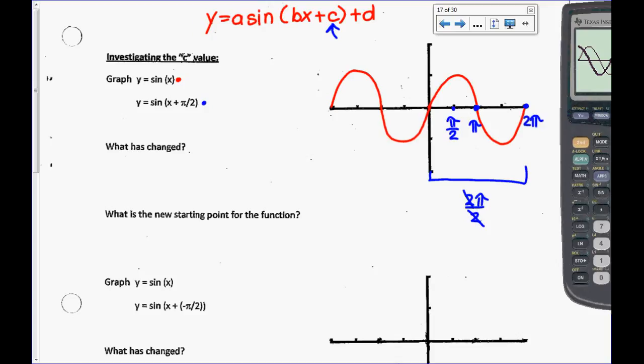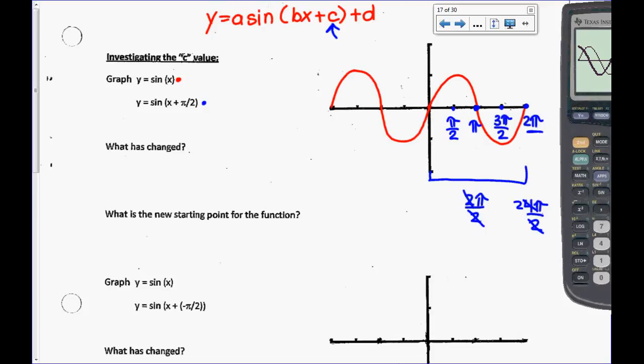That's pi, right? So what's this point then? 3 pi over 2. Yeah, exactly. And this one technically is 4 pi over 2, because you've got 1 pi over 2, 2 pi's over 2, 3 pi's over 2, 4 pi's over 2. And again, this cancels and becomes 2 pi, right? So that's where this comes from.